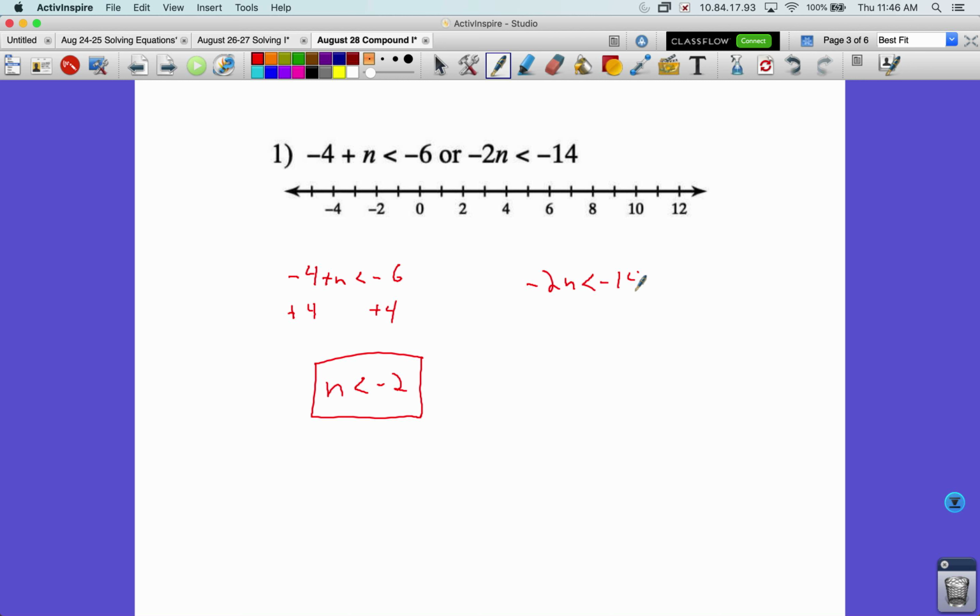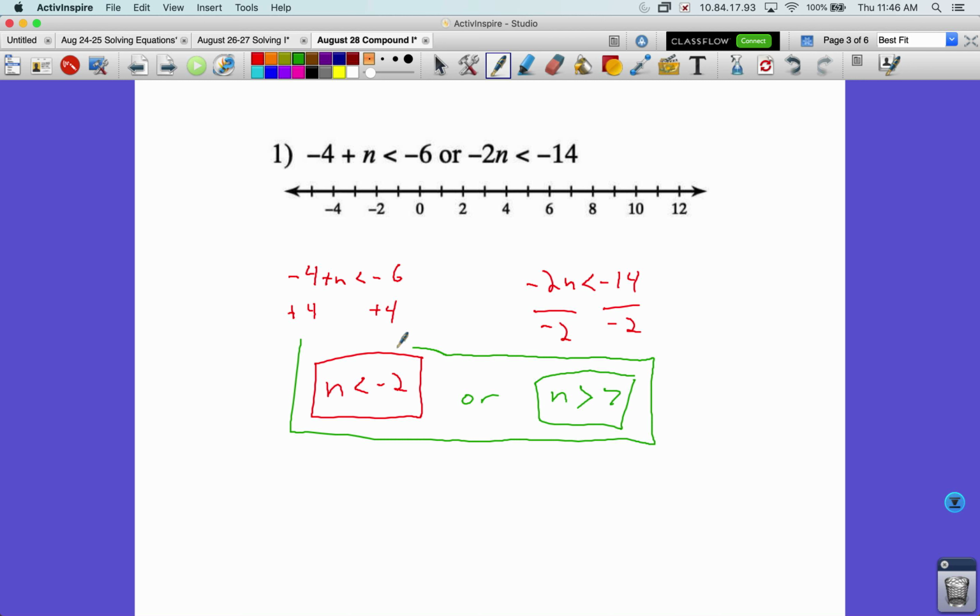-2n is less than -14. Divide both sides by -2. Here's where that rule applies. We now have n is greater than +7. I want to put a box around both of these and then keep the same word in the middle. So n is less than -2 or n is greater than 7. We have 2 ways to have a valid answer, and or means it only has to satisfy one of these inequalities. All right, and now with these or types, they generally create 2 rays on our number line that diverge. We'll start with this first one. Open circle at -2, arrow going to the left.